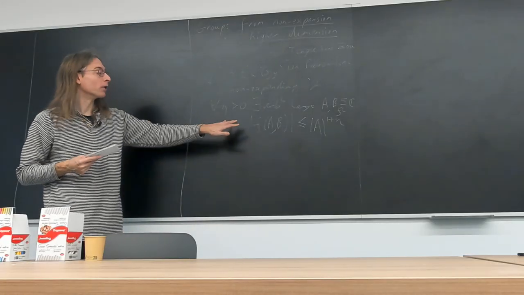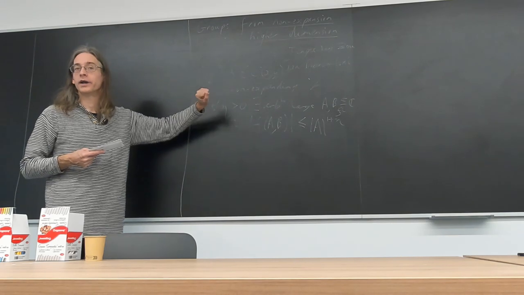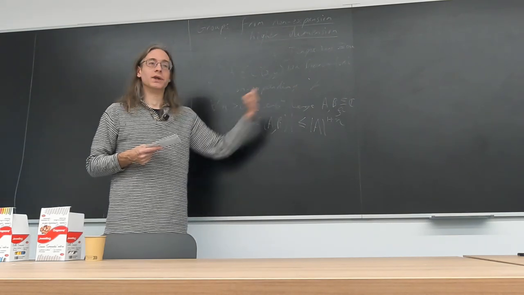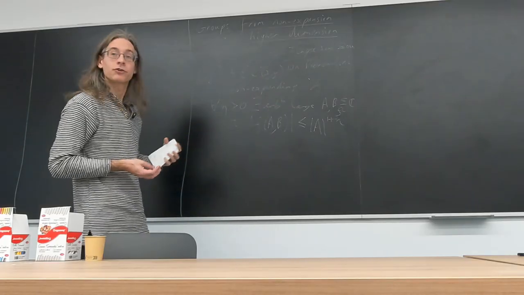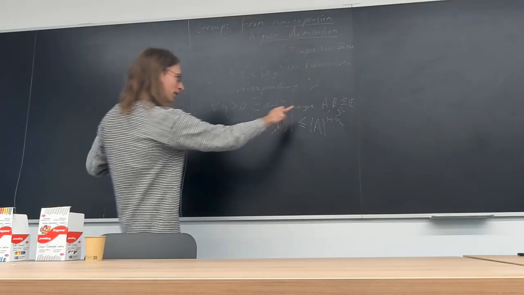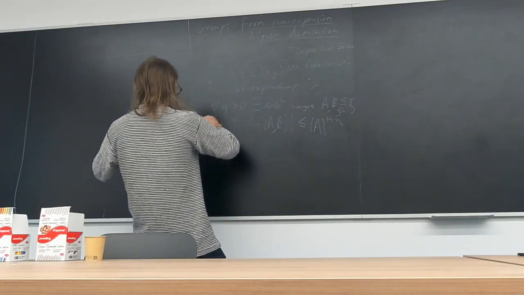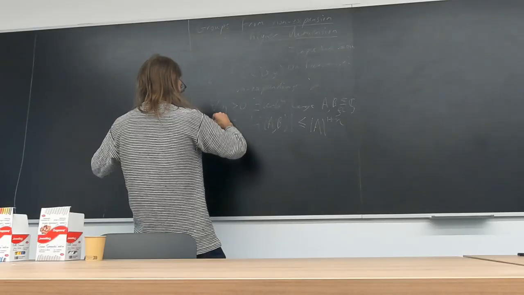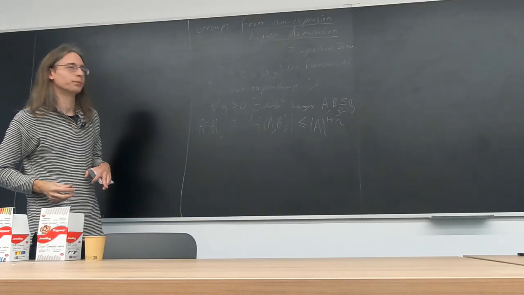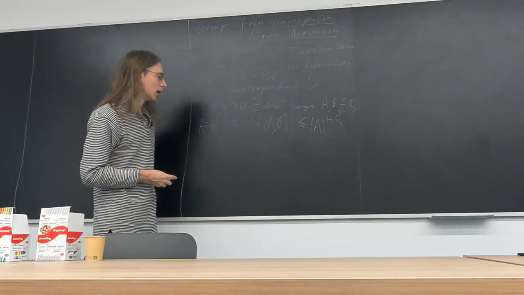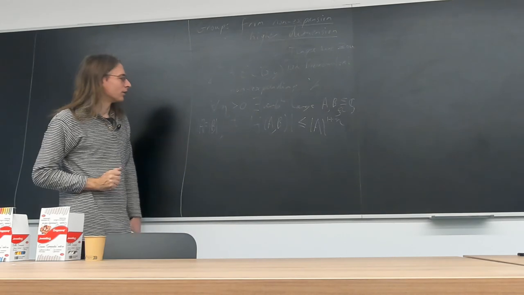So one way this can happen is if F is, for example, addition, f of x comma y is x plus y, and we take A and B to be the same arithmetic progression. Actually, sorry, I just remembered I missed an assumption here. If we're dealing with this in the original setting, I should assume A and B have the same size. I'll say later about relaxing this, but if you took B very small, then of course you will get this. But take A and B the same size.